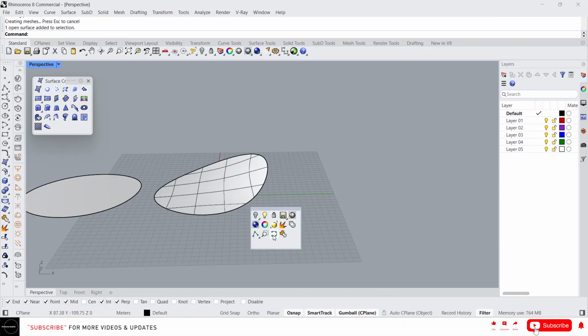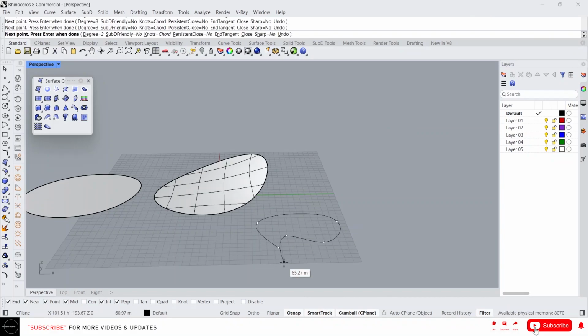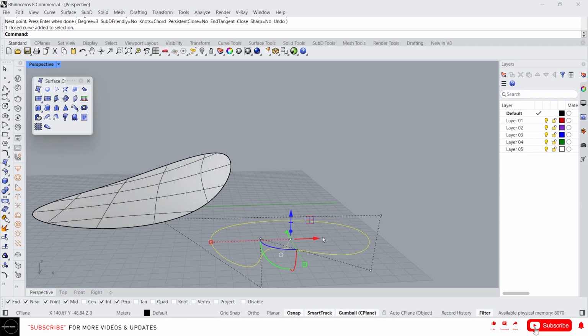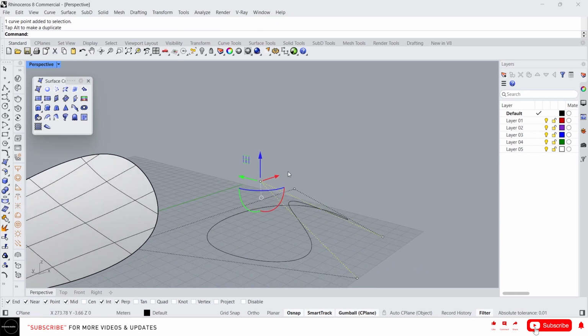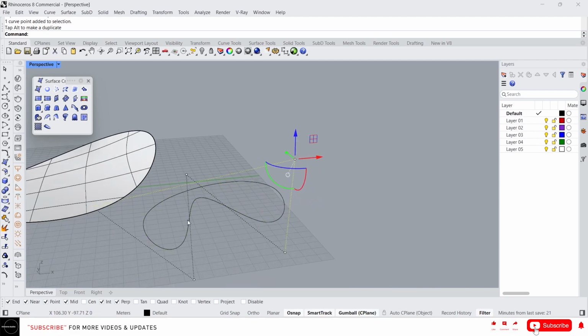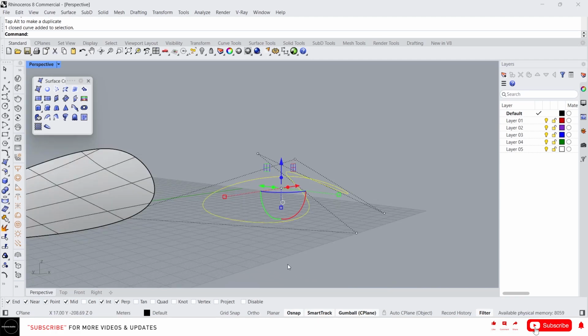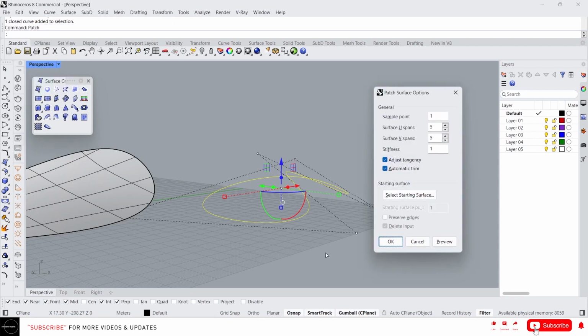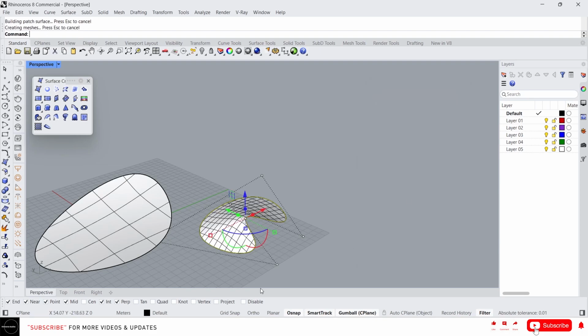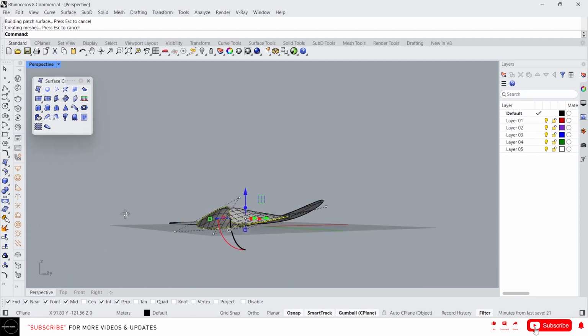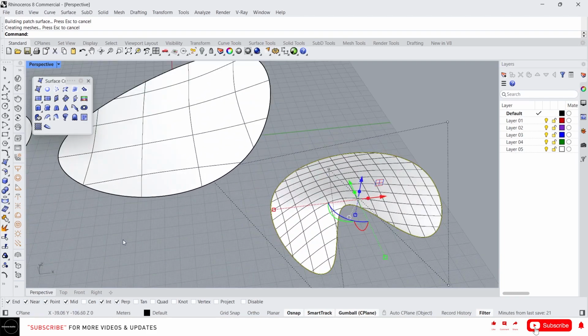You can do the same for creating any complex surface which is not in a plane. Just select the curve and type patch. Increase the UV value here, just 15, and press enter. It will create a surface on this curve.